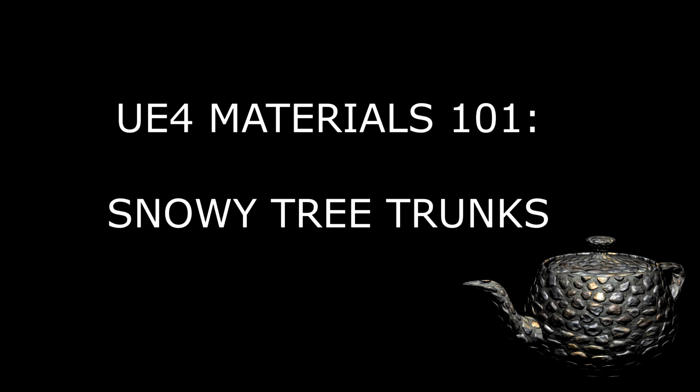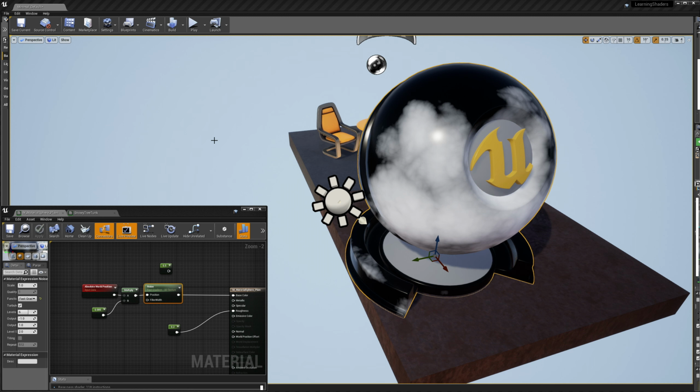In today's tutorial, we're going to go over the first example in this series on procedural noise, and we're going to talk about one application of how to use procedural noise, and that is to create snowy tree trunks. One of the things that I didn't emphasize very well in last week's tutorial is that procedural noise can be volumetric, or it can be three-dimensional. And that's what I want to show you right now.